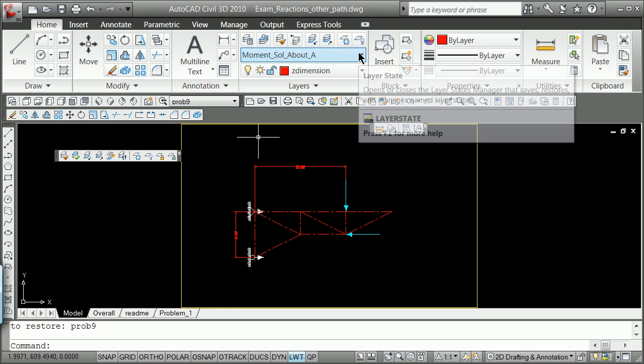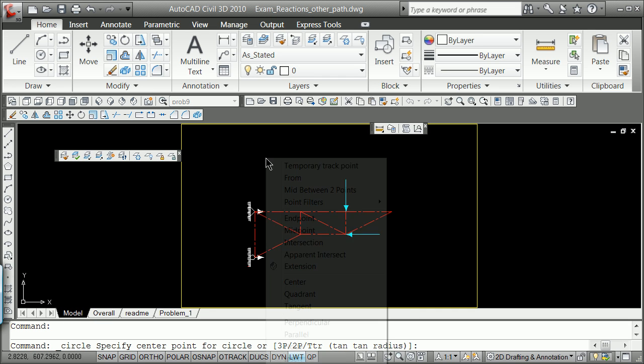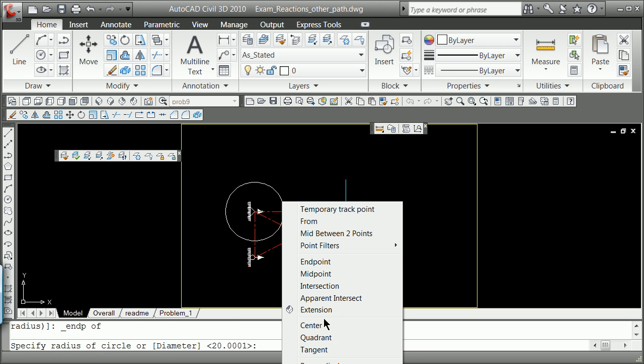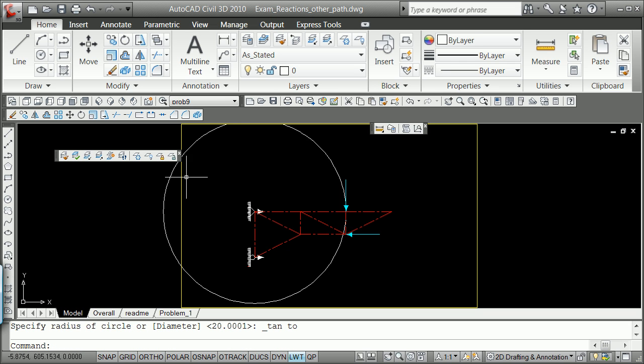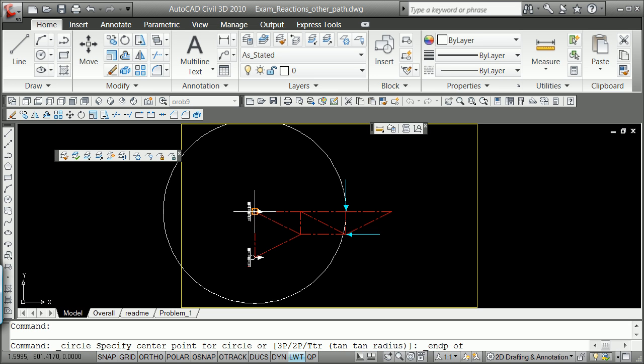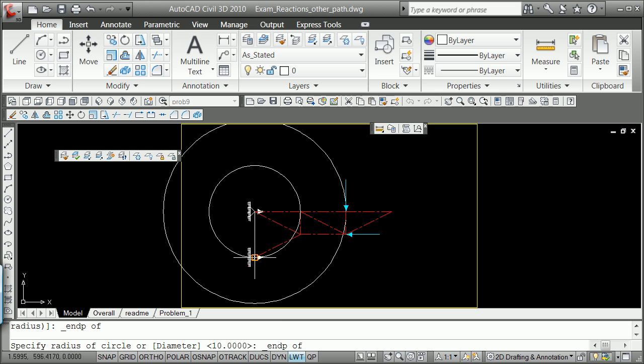Problem 9. As stated, force times distance. I'll show you the circles here in this case. From the end point there, tangent to that line of force is one circle, and the other circle is from the end point here to the end point, which is tangent to that normal force there. So you have your ratio of circles, and you see the 2 to 1 there.